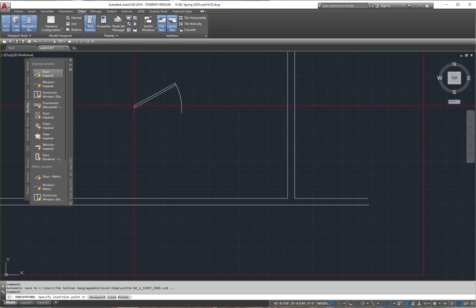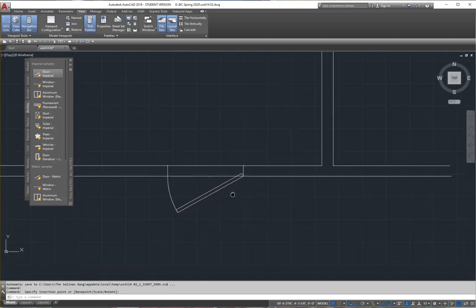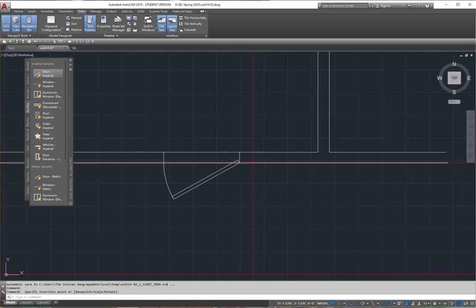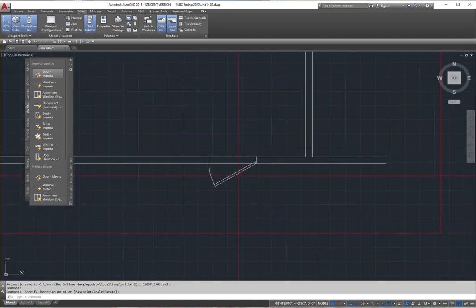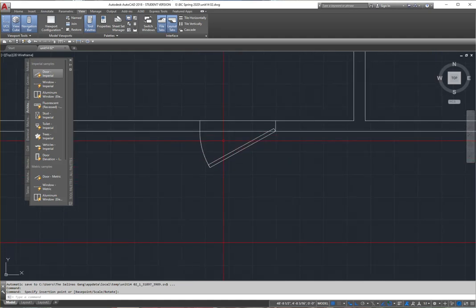If I just go there and bring this in, I'm just going to put it right here. See that it brings in a door. Now, you have some measurements that you have to follow for the placement. You will figure that out. I'm going to show you how to bring this one in right here.